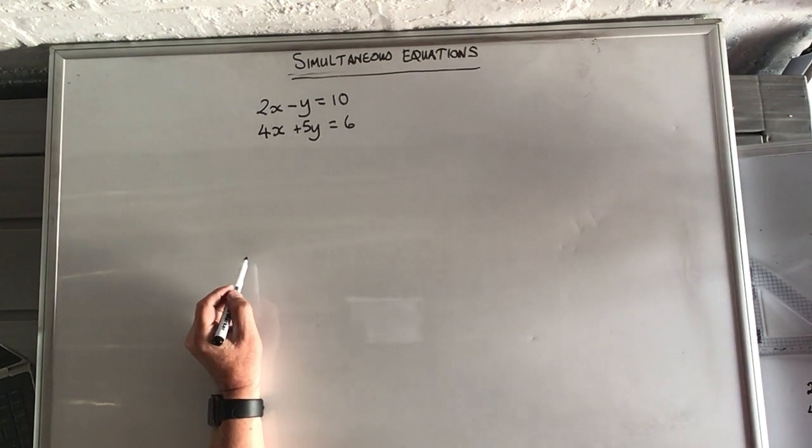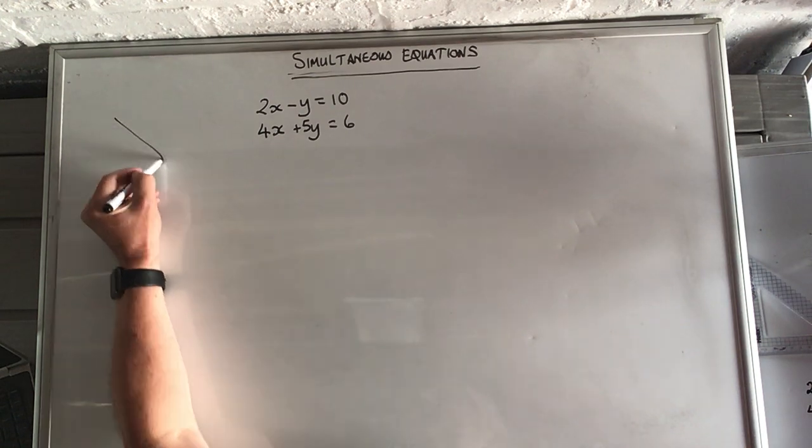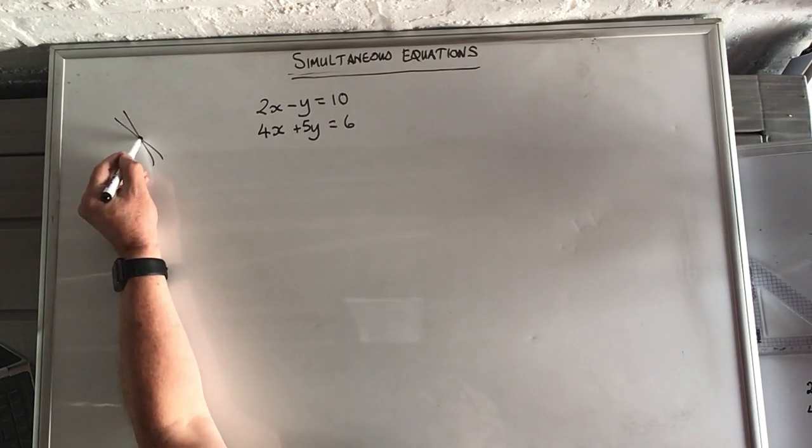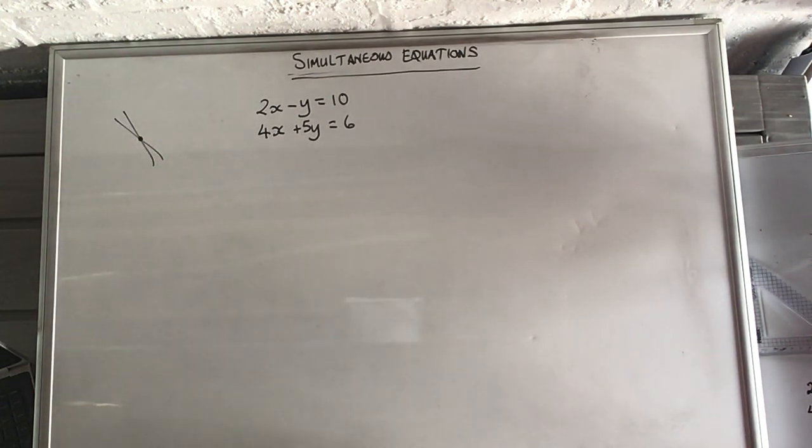So just looking at it, they might go something like this. That could be the straight lines, and you're finding the point. So always have that in the back of your mind. What is it you're trying to do? You're trying to solve equations. Okay. So I always tend to draw 2 wee lines just so that I know that's the type of thing that we're trying to draw, or we're trying to solve.